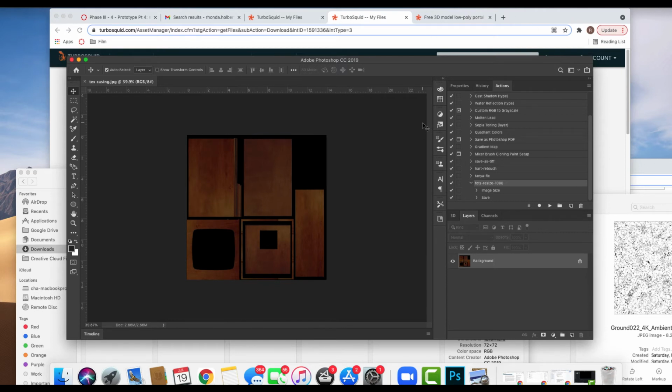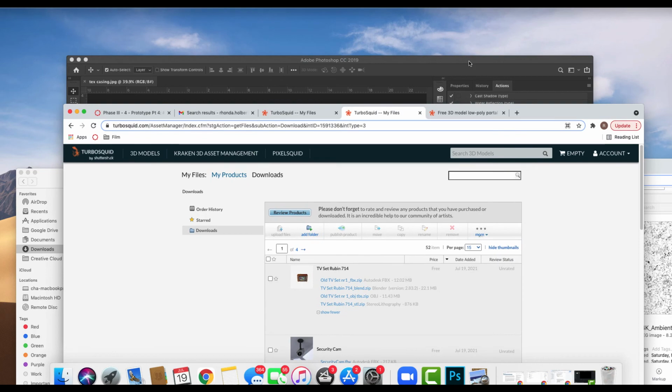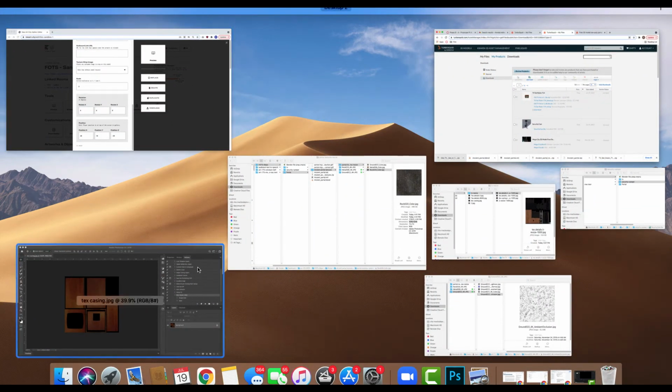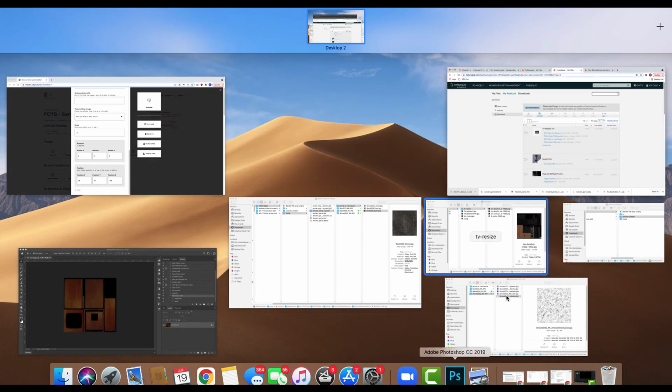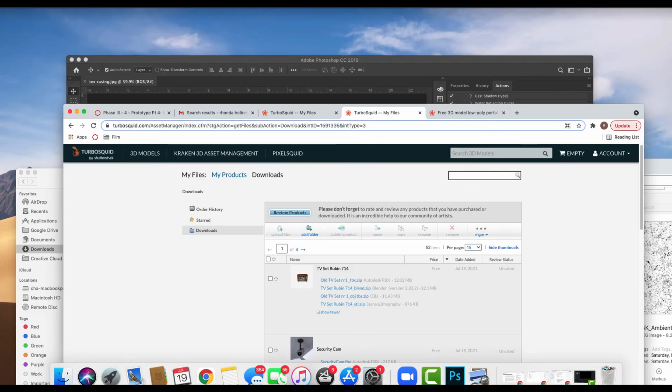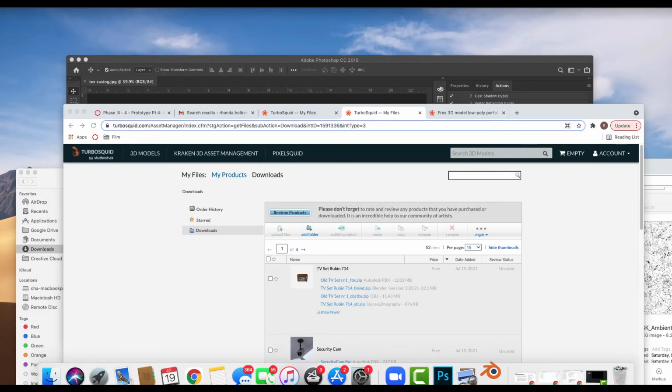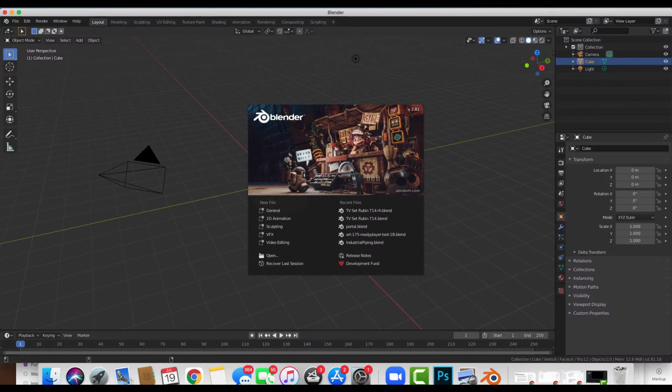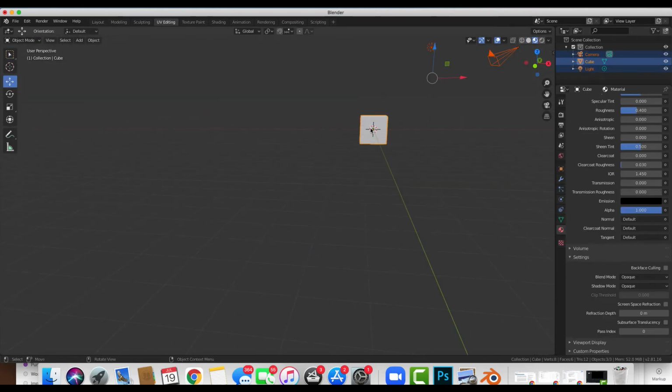Now I can go back into Blender. And it looks like Blender crashed. I'm going to say New, General. A to select all, X to delete.